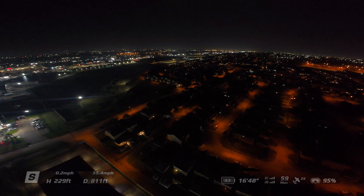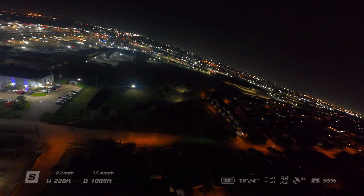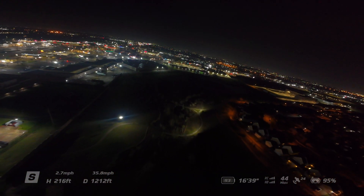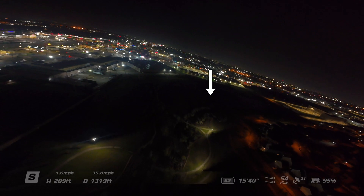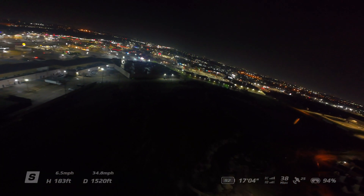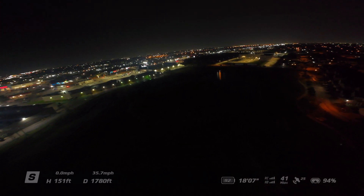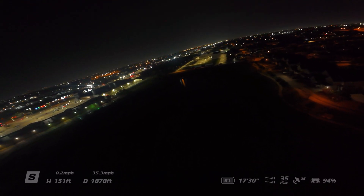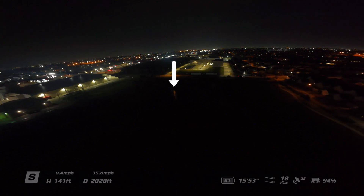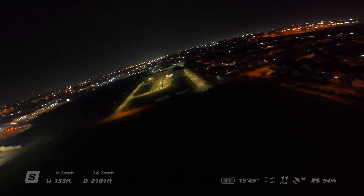There are some homes here in this park, and there's a body of water. When you're flying at night over a body of water, you're not going to be able to see anything — it will just look pitch black, like it is right here. You can't even tell it's water; you can only see the reflection of light in the water, and even that little bit of light makes it look totally black.